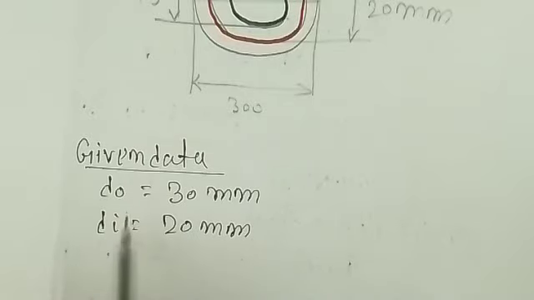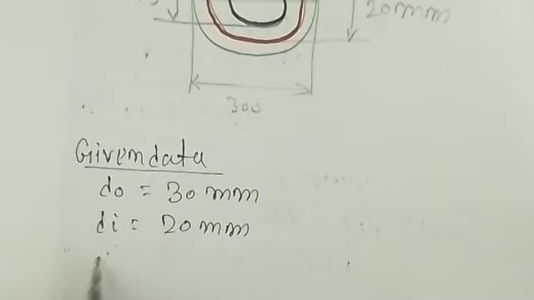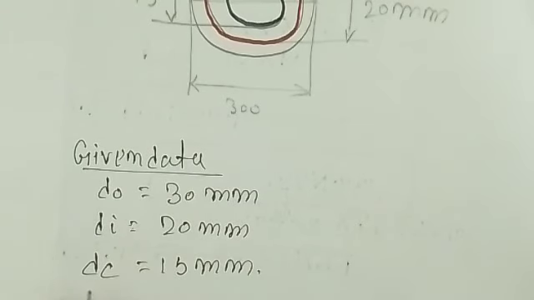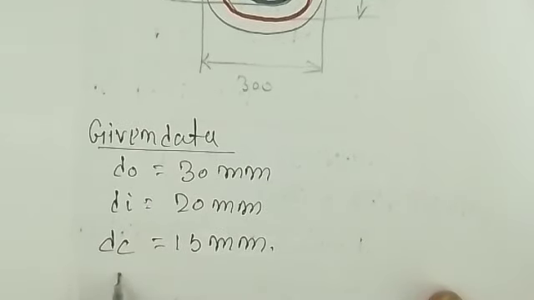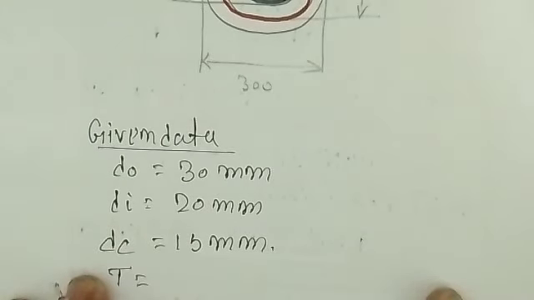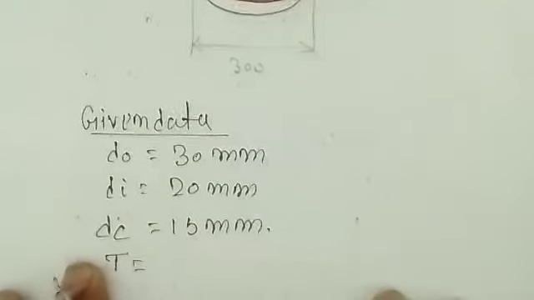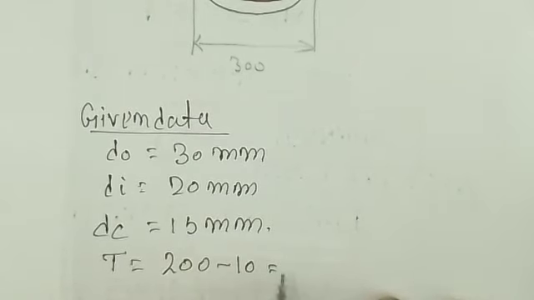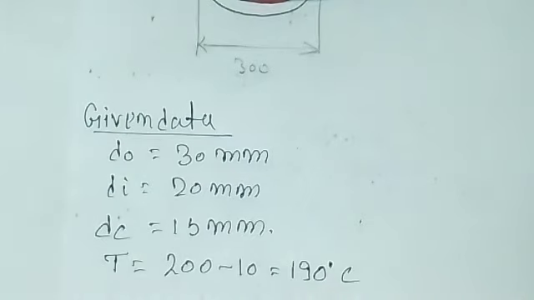Here I am writing not I means, but while I'll find the area I can use the A's, right, and DC, that is diameter of the copper rod, is 15 mm, right, and the temperature rise is given, that is, T is equal to 200, initially it was 10 degrees centigrade and there is no longitudinal stresses. Calculate the stress in the rod and tube when the temperature is raised to 200 degrees centigrade. So the temperature change is 200 minus 10 means 190 degree centigrade, right. This much of temperature is raised from 10 to 200.